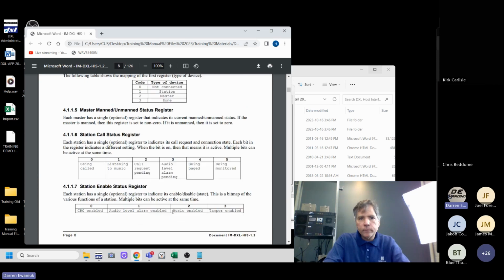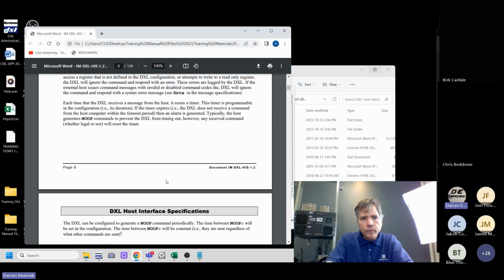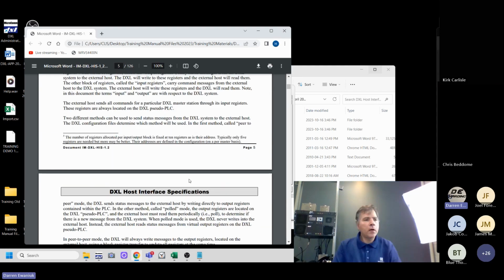Now, I'm going to start with the text interface. A host port is basically a communication path for you to send commands to control the intercom system and to receive responses or updates from the intercom system. For example, a command could be to connect a master station to an intercom station, or to disconnect the master station.